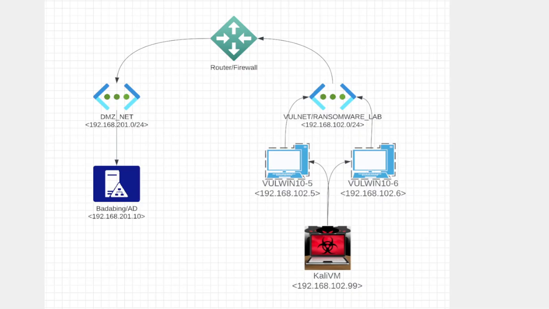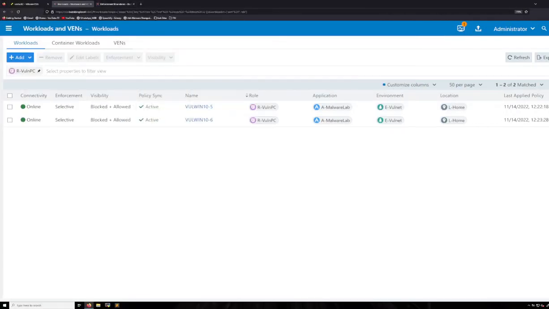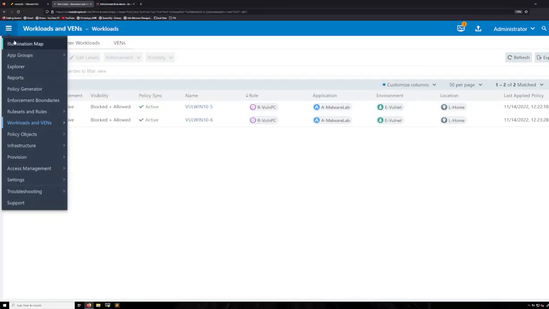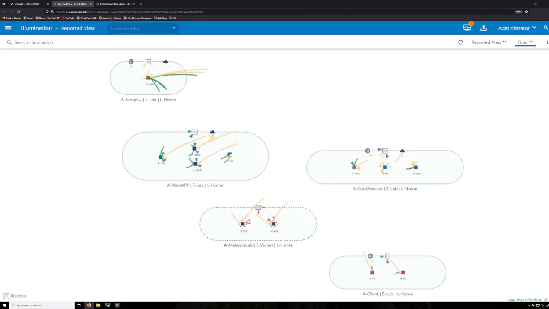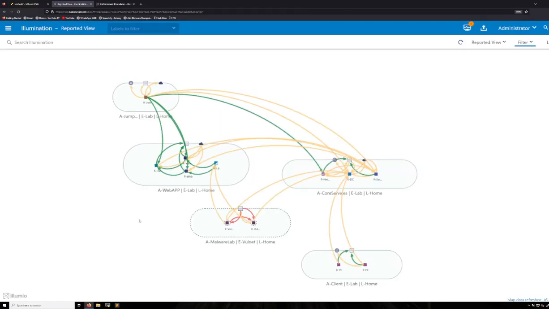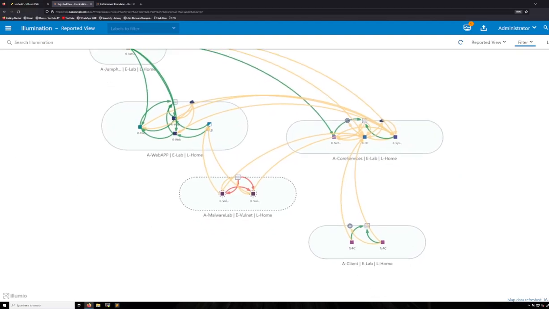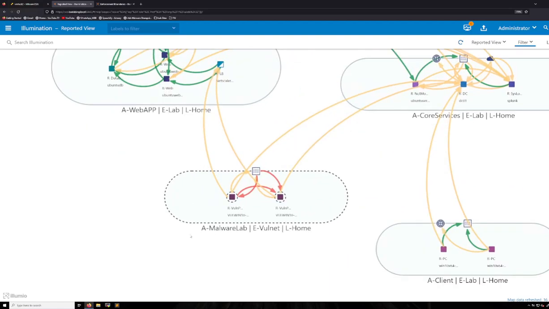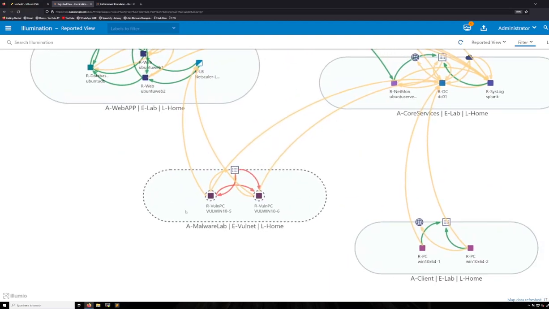If we take a look, we can also take a look here at the Illumination map. And here we can see that this is our lab environment that we've been working with.